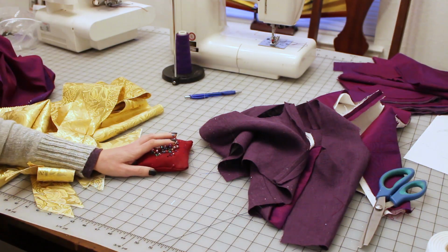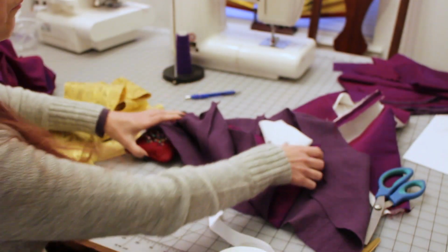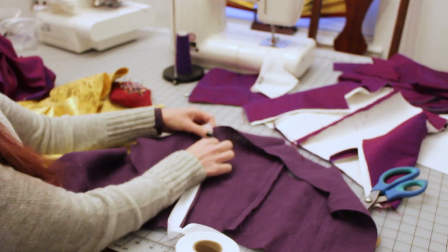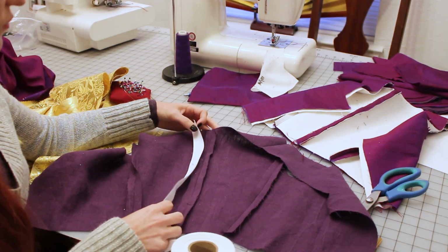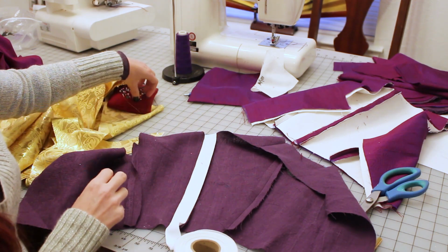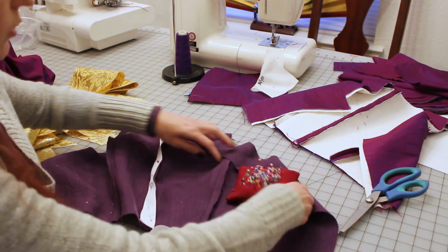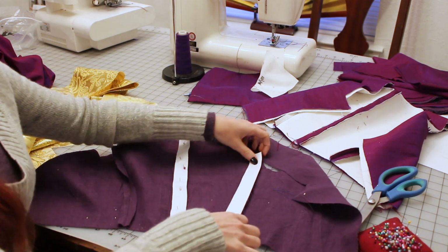So to do the boning casings, I'm using twill tape. I'm going to put the bone casings in the lining, so that I can stitch this down on the machine and it's not going to be visible. I like when it's totally invisible. And then I'm going to put bone casings along these side seams.